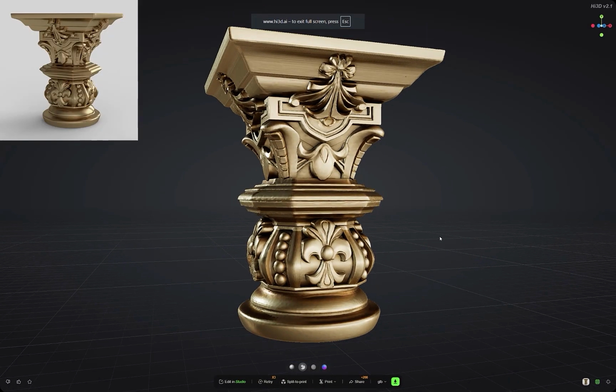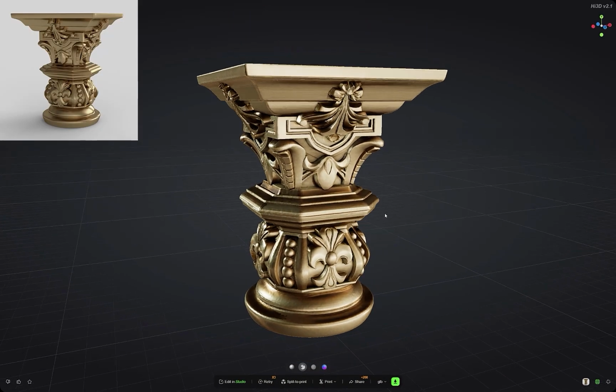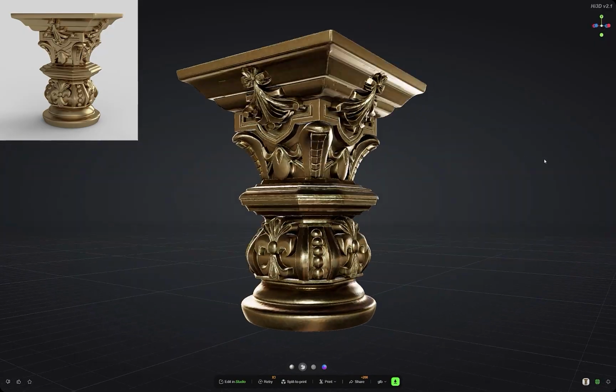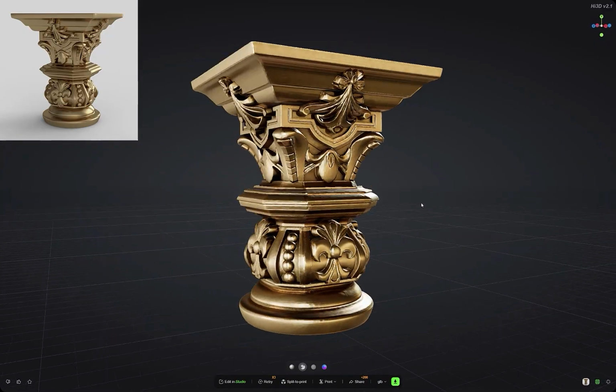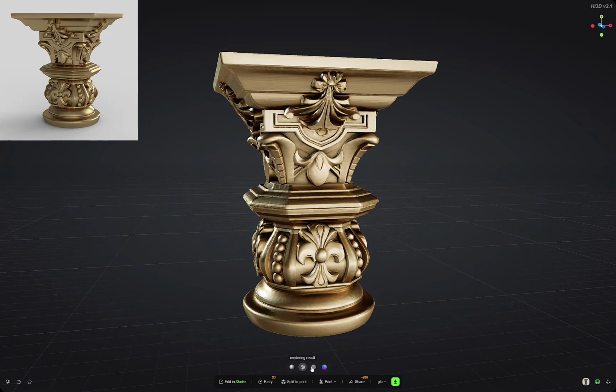And in this example, I tested ornamental column capitals. As you can see, the details are really amazing.